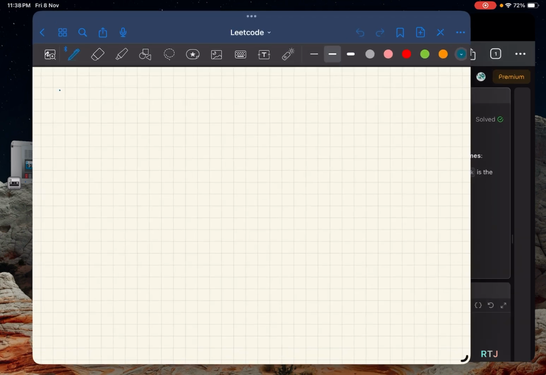We have been given a nums array of size n, and we are also given another number called maximum bit.